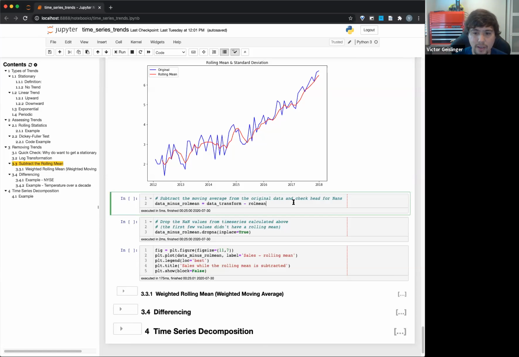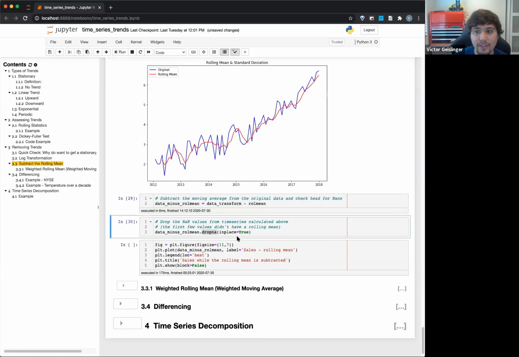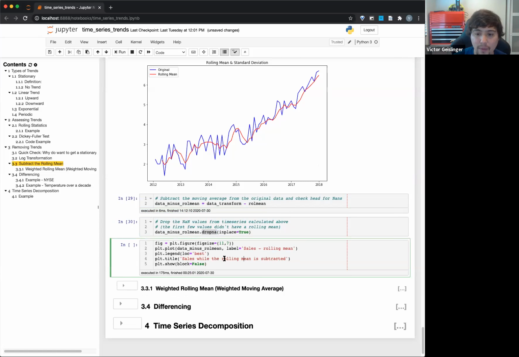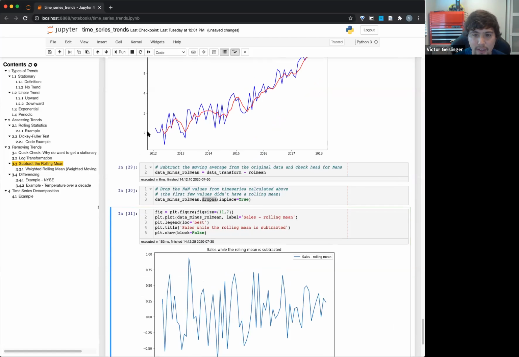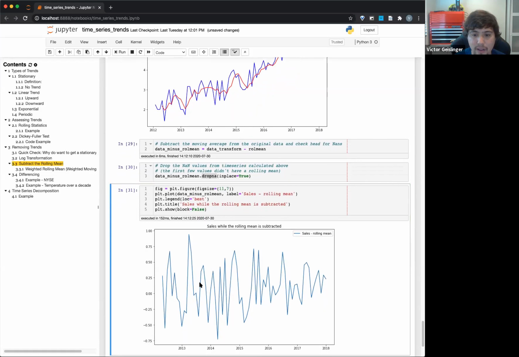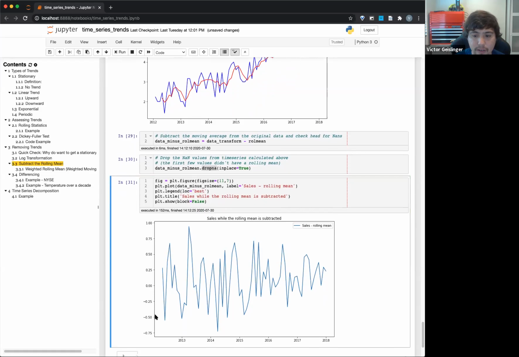So when we do this, I'm getting rid of the null values, because what happens when I try to subtract the rolling mean from the first points? There's nothing there, right? So I'm getting rid of those null values that don't actually exist. And then I'll plot this out. This should only show the difference from that mean. And you can see the scale in here, like from 2 to 3, and here these are all under 1.0. This is basically showing the fluctuation from that rolling mean. Does that make sense? Okay.